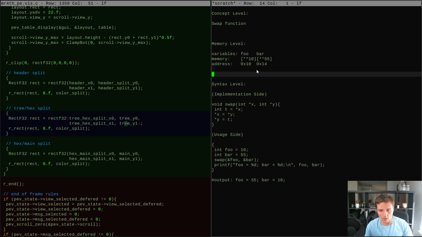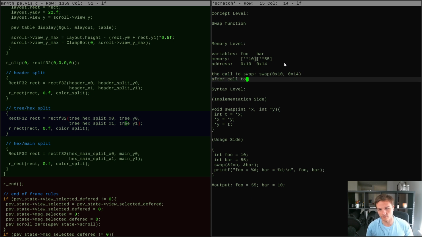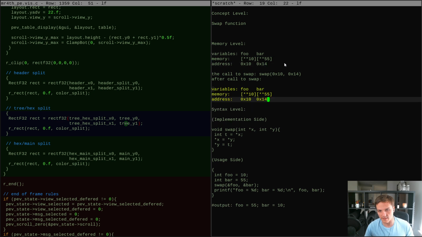So when we call swap, the call to swap is essentially this, right? That address and that address get passed here and here, right? And then the swap function has the effect of doing this. It does not change the variable labels. Foo and bar stay in the same spot. It does not change the addresses because those variables can never have their address changed. Variables, wherever they are put, they stay there. Local variables have fixed addresses for the entirety of their existence. But the values in the memory get swapped by the function, right? So that's how swap is working, and we're all good on that part.